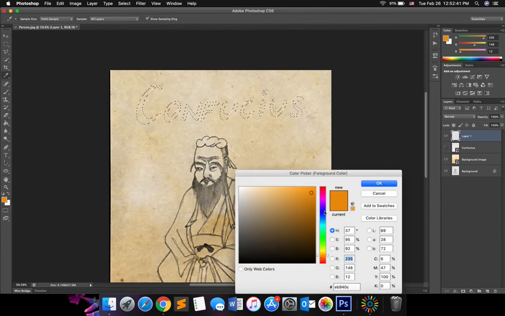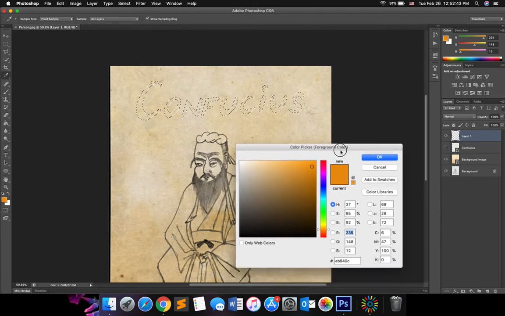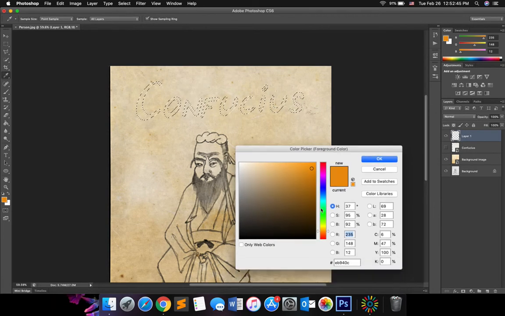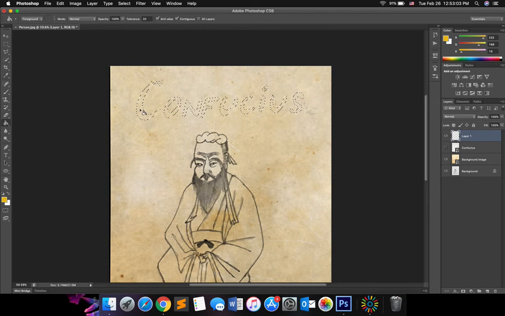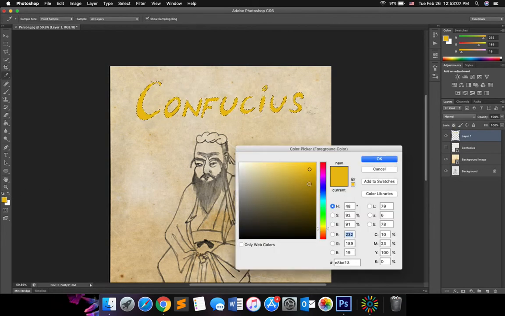You have a variety of colors right here. You can select any color you want. You can adjust the hue, saturation, and everything. I think this will look good. And now let's select.